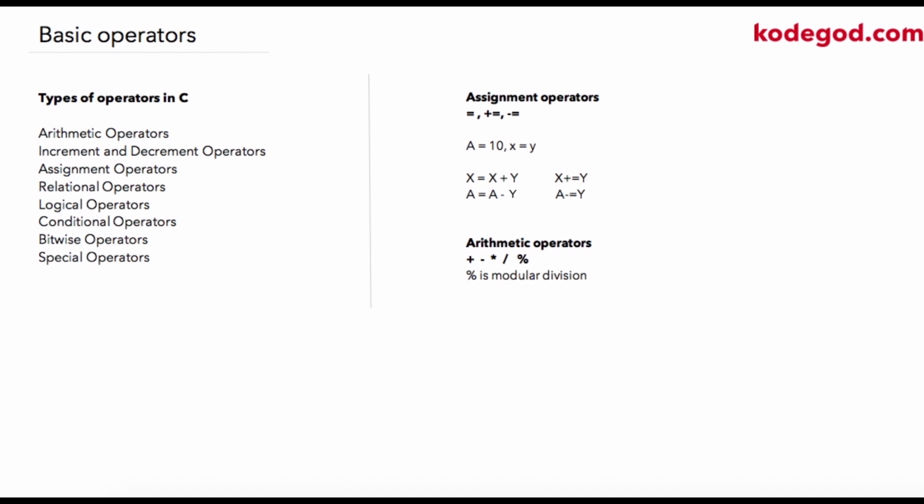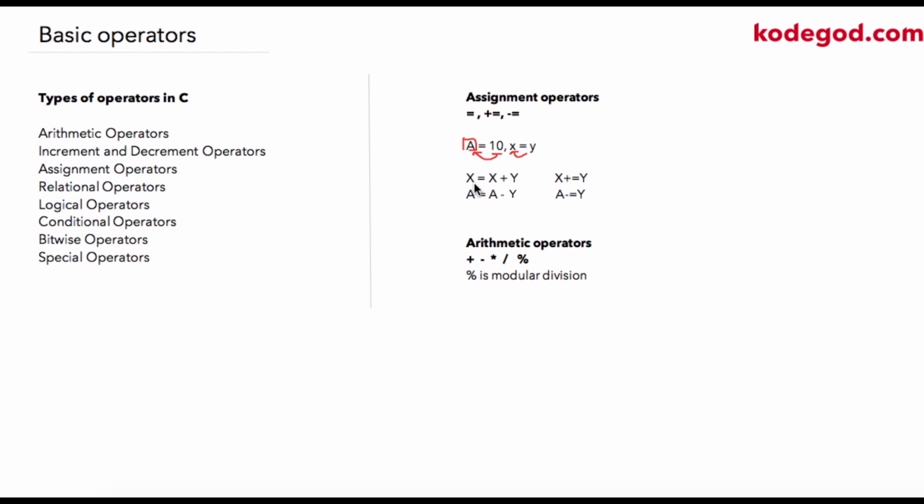In this lecture, we are going to check operators in C. C language has a wide variety of operators. So these are all different types of operators which are available in C. However, for our current scope, we are just going to check assignment operators, which are equal to, plus equal to, minus equal to. There are a few more assignment operators, but we'll check those in the next lectures. So when I write the instruction a equal to 10, a will hold value 10. In this instruction, the value of x will be overwritten by the value of y.